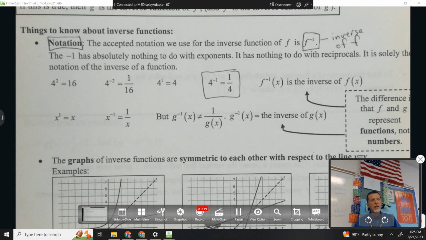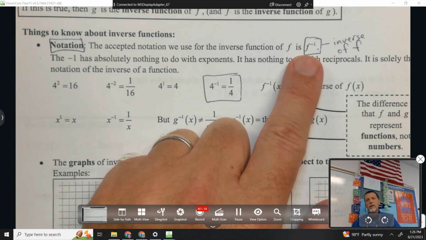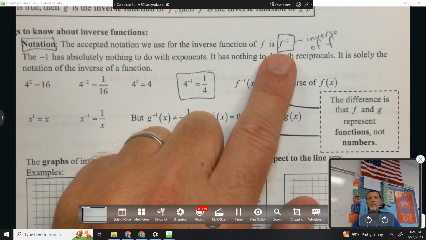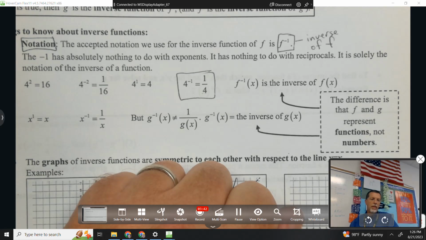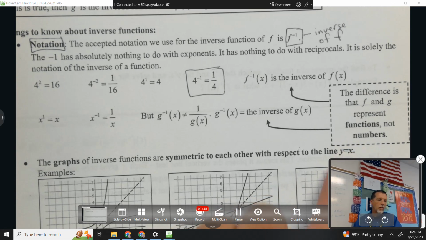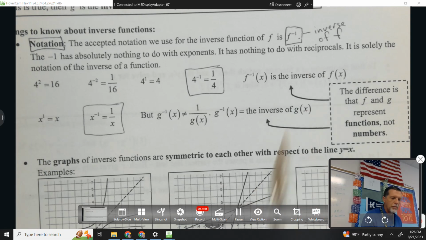So it's like, come on, math people, you should have picked a different symbol here, right? Exponent of negative 1 is already taken. We'll let that be the reciprocal. But they said, you know what, let's use that for inverses as well, and we'll just confuse all the PreCal students for years to come. So f to the negative 1 does not mean flip of f. It means the inverse of f. I guess the difference is that f and g represent functions, not numbers. Most of the time, this is not a big deal. You're in a section working with inverses, so your brain is thinking inverses. It's only if you're on a review over lots of things that it might throw you off.